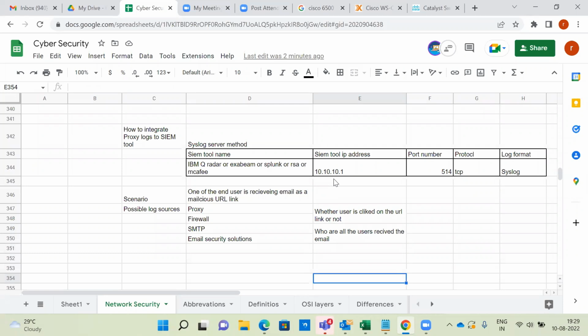That's why I'm giving in-depth analysis here. One of the interview questions is: one of the attackers sent a malicious URL link to a couple of users via phishing email. In that scenario, how can you do the investigation? It's a team combination. First, we will check how many users got that mail via the SMTP server. Then we will check the malicious URL link in the proxy and firewall, and how many users clicked it.